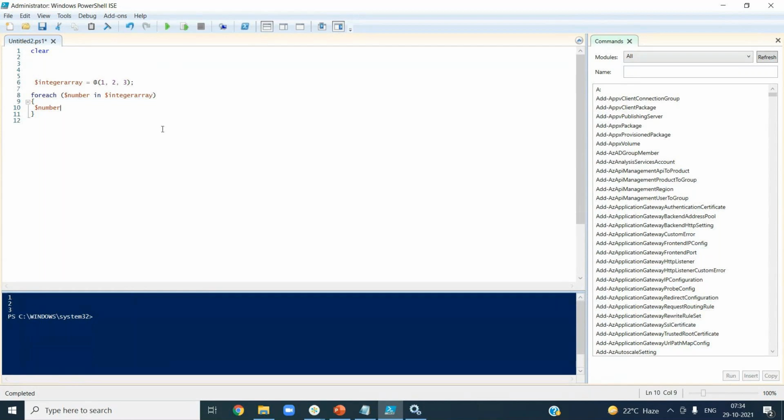Similarly, if you want to do some multiplication, whatever operation you can do, and you might have more than one line of code in your logic. Both are the same, only the syntax differs. You can give any name here, as I said, but whatever you use here should be used here to retrieve the value. Got it?